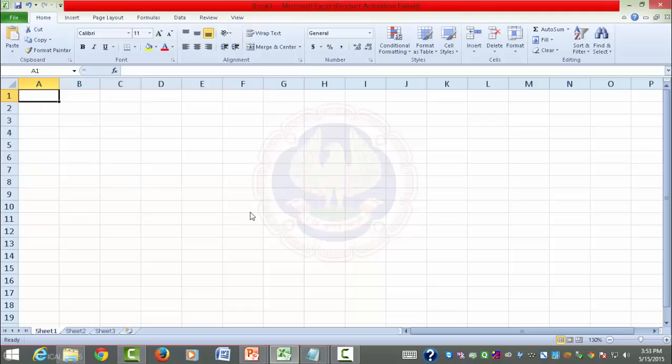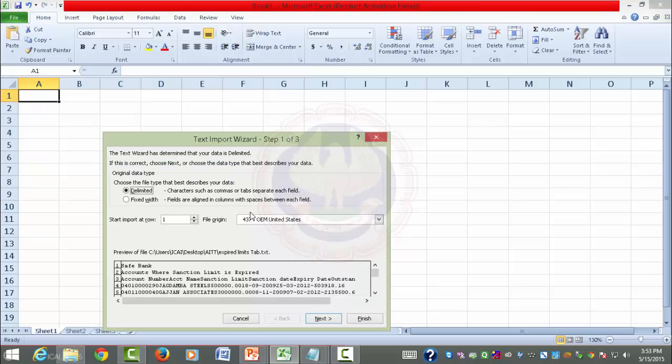We go to Open, and we get a beautiful wizard which in 3 steps will import the text file into Excel. Now as we see, Excel intelligently senses what is the type of file we are trying to import. In this case, because the file is a delimited file which is delimited by tabs, Excel has automatically detected delimited. But of course, we can change it. So most of the time what you'll find is Excel automatically determines whether it's a delimited file or a fixed width file, and accordingly gives us the option.